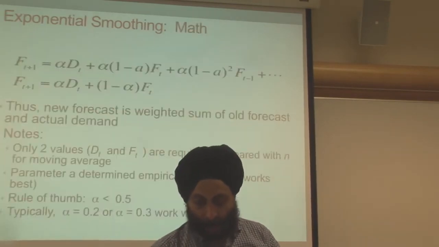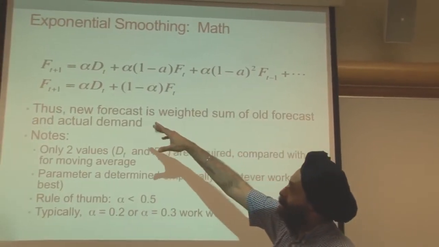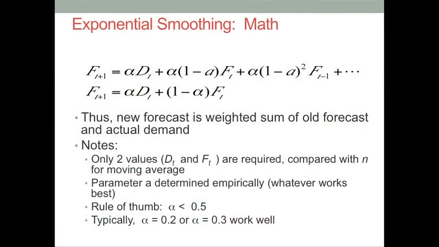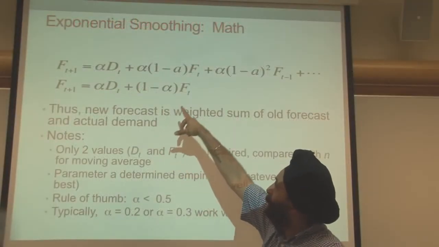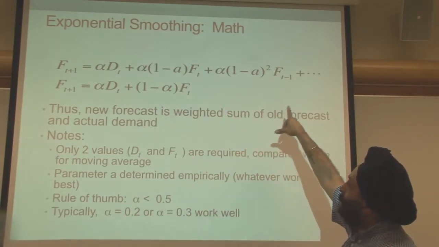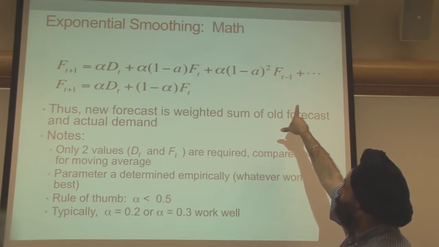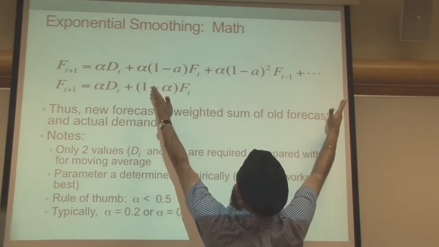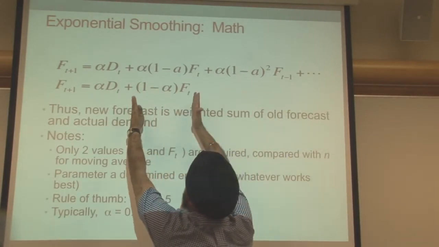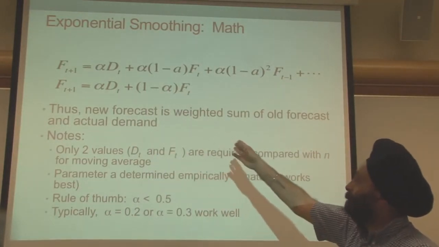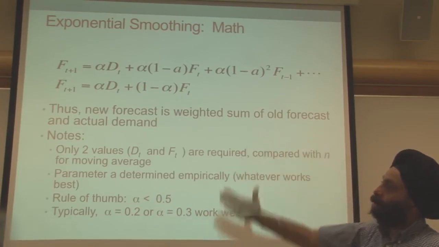So given this information, you can see the forecast for the future period t plus 1 equals alpha, which is the weight of the period t, the previous period, times alpha times 1 minus alpha of ft plus 1, ft, and then ft plus 1, and all the way. So the second portion all simplifies to just this. In that case, the new forecast becomes a weighted sum of the old forecast and the actual demand.